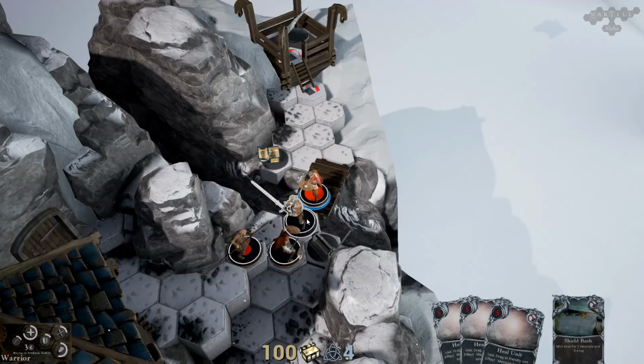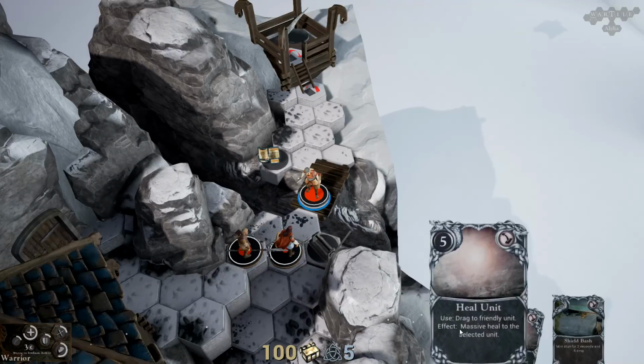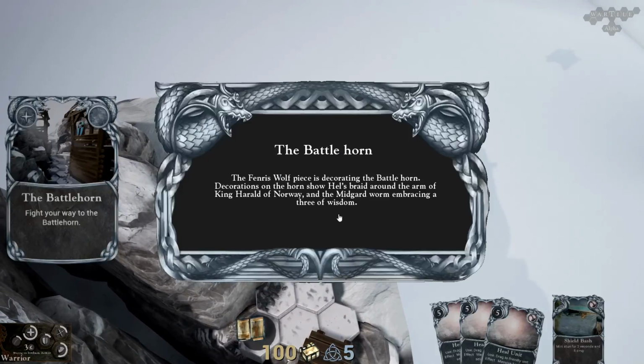I think we may have done it. I think we may have got away with this. He's got no health, but again, he's taking like infinite attacks. There we go. We got him. We got him. And now, all I've got to do is walk up to here.